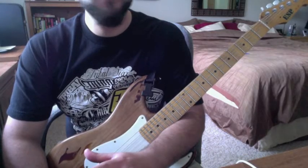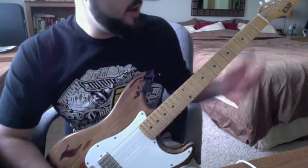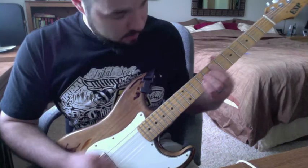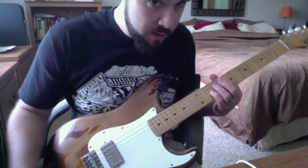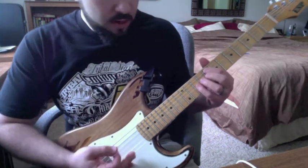Bridge riff here is coming right out of the second chorus. So say you're ending the second chorus. It falls right into that 8 on the 5th string octave chord.